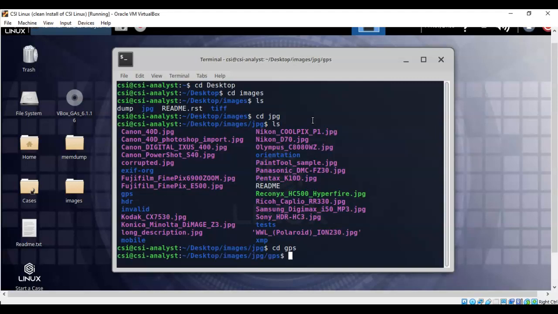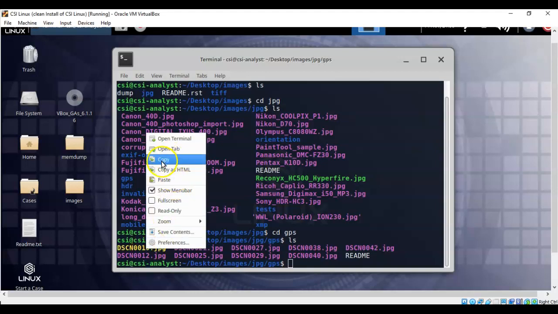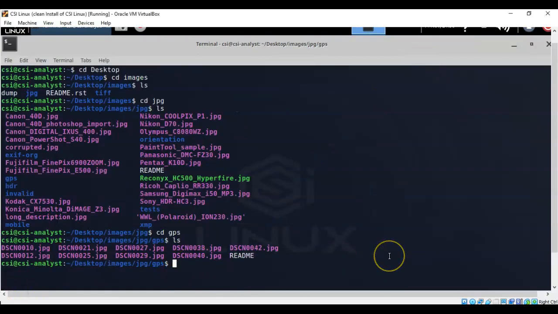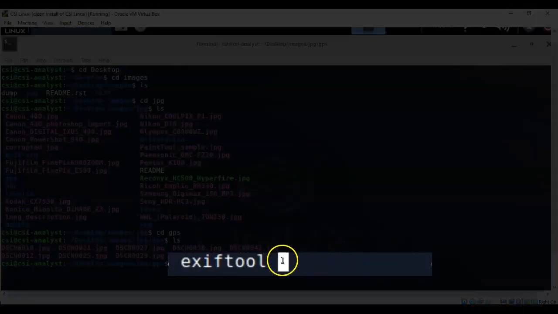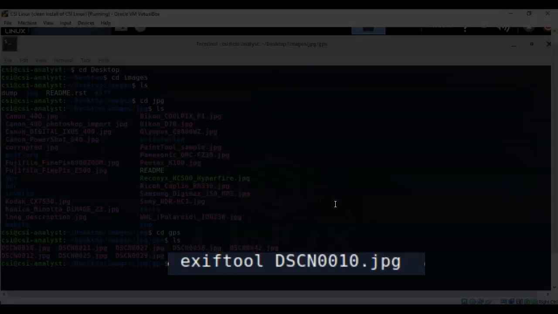Now you can do an ls, and you'll see that we have a number of images that we can work with in here. We're going to take that first image, and that's the one we're going to be working with. Let's copy the name of that file real quickly. I've highlighted it, I'm going to right click and copy. Let's make my terminal full screen. Now to launch EXIFtool, we're just going to type in EXIFtool, followed by the name of the image that we want to look at. So I'm going to right click in here and paste the name of that image that we chose.